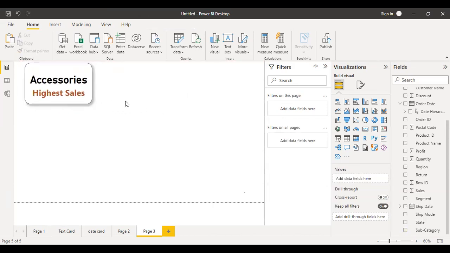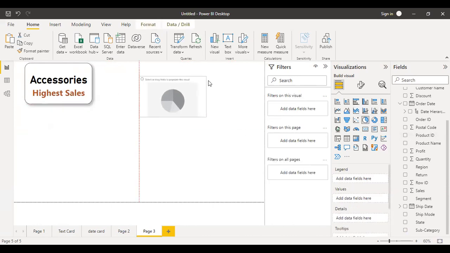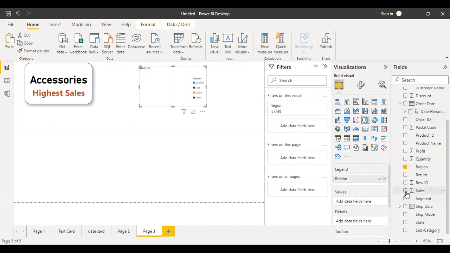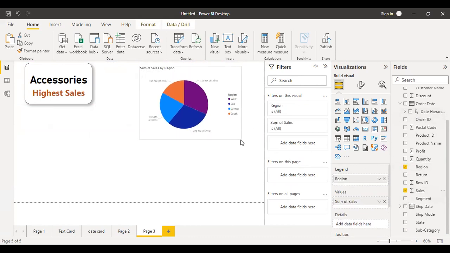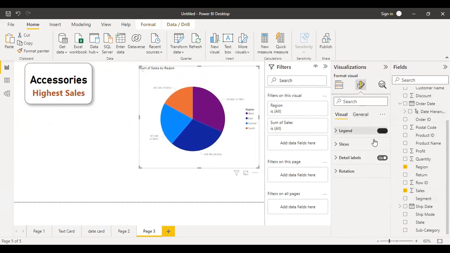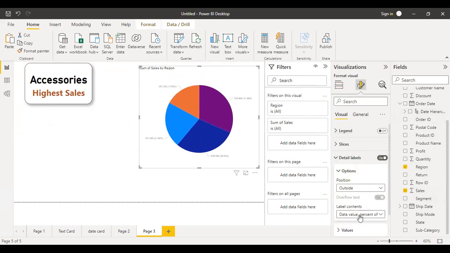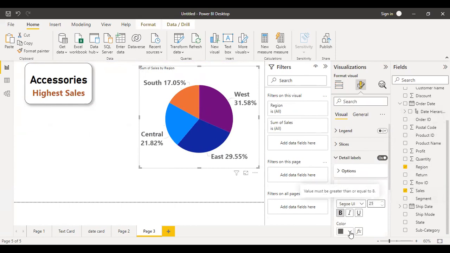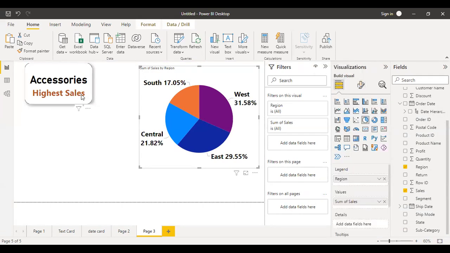Now take a pie chart, take region and sales. I just changed the label, nothing else.